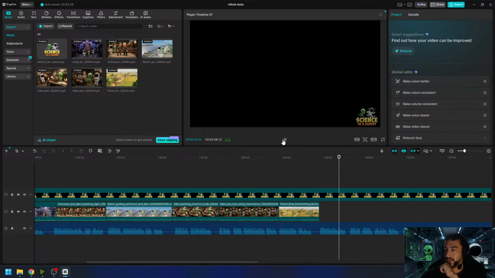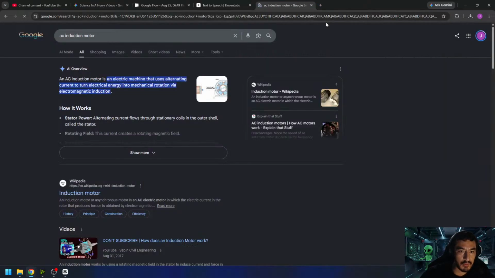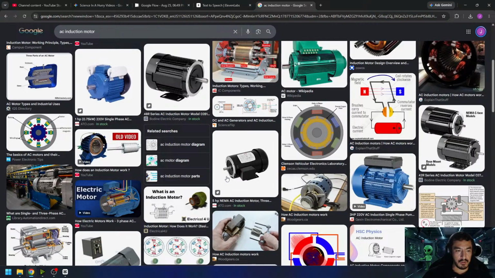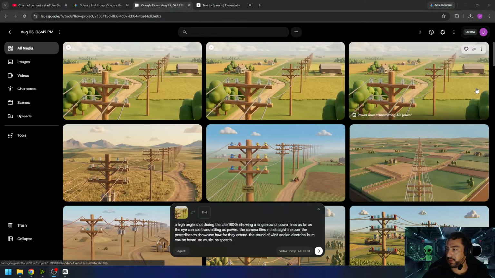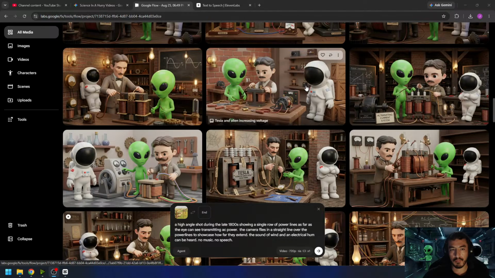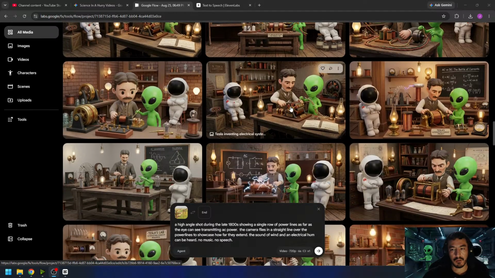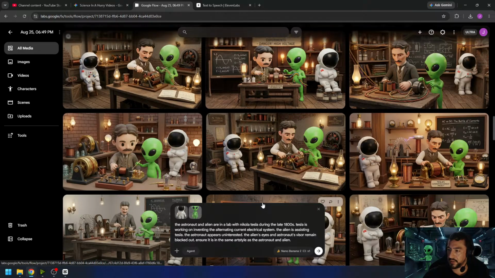Combined with his invention of the AC induction motor. Let's take a look at what this AC induction motor looks like. Okay, that's what we saw in some of the other pictures. So let's do a scene here where he's just back in the lab with the AC induction motor. We had that in one of the previous ones. Yeah, right here. We've got the motors. So let's do that again, this time focusing on just the AC induction motor.